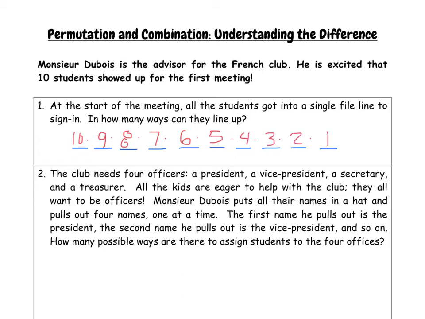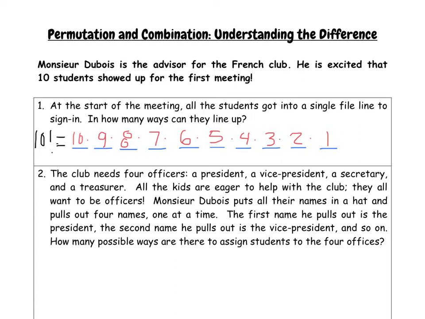to 1. Now remember, this idea of 10 times 9 times 8 times 7 times 6 and so on, all the way down to 1, we can write in a more concise way. It's called 10 factorial. And remember, 10 factorial just is a shorthand way of doing 10 times 9 times 8 times 7 times 6 times 5 times 4 times 3 times 2 times 1. Remember, your calculator can do a factorial for you if you press the math key and look under the PRB or probability menu. So you can always use that feature if you don't want to do the multiplication by hand.